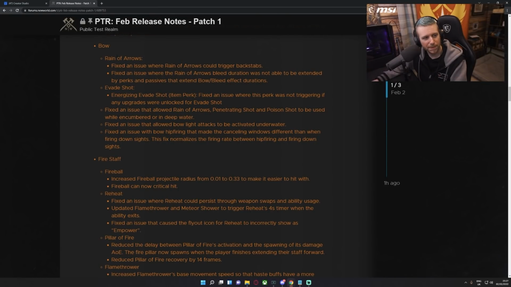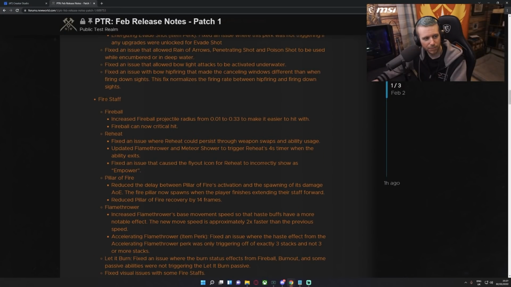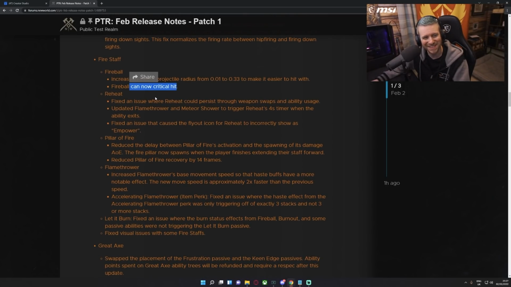We got a few weapon fixes and changes here. The biggest ones that I saw, in my opinion, were to the fire staff. The fireball projectile radius went from 0.01 to 0.33, so actually a pretty significant increase in its size relative to what it used to be. So it should be much easier to hit the fireball. I don't really know what Amazon is doing with the fireball, because in the previous patch notes, I thought they said that fireball can't crit, but now fireball can crit again. So I don't know, fireball can crit until they make it not crit.